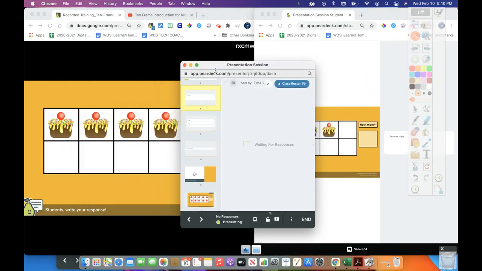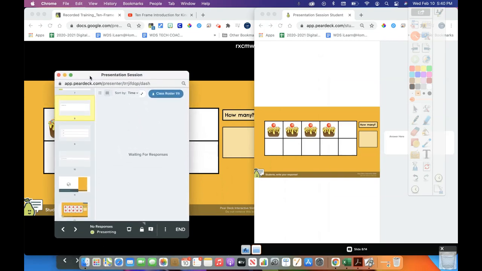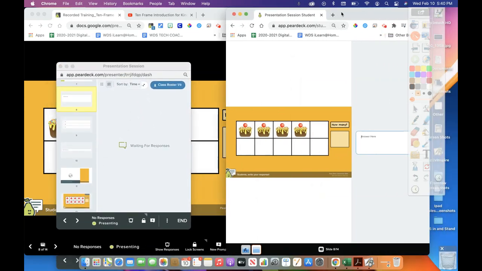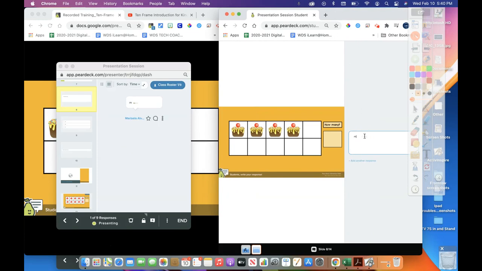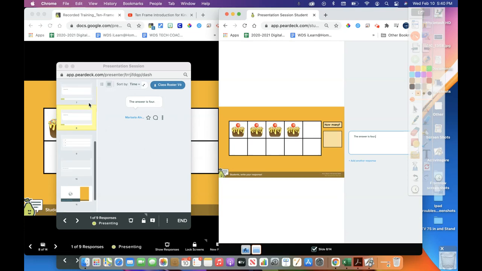So on this one, we had a number, okay? If students try to type in, oh no, this one is an ABC text too, pardon me, everybody. So here is an ABC. Maybe you want them to answer in a complete sentence. The answer is 4, right? Alrighty. So that's also your ABC, because our beginning of the lesson template was an ABC, and then our first slide was an ABC. Okay, so this is what it looks like behind the scenes, real time with all my students.